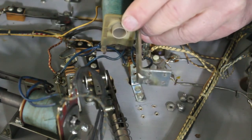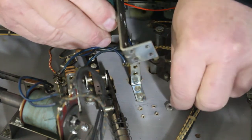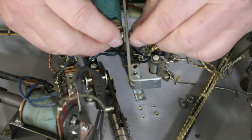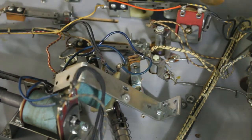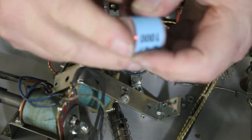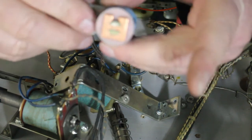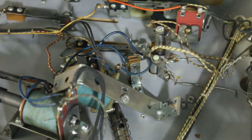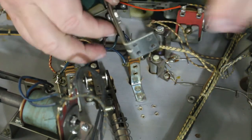But first thing, clean all your contacts. So when you do plug it in, you know all your contacts are clean. And as you're cleaning them, like I said, make sure they're adjusted, and open them and close them. Like on this style that has the little metal plate that holds the piece that sticks out here and all your contacts are stuck through here. And when it sucks down, it closes them. Well, when you're cleaning them, you can push this down and see if they all open like they should. And let go of it and see if they all open like they should. And if they do, then you know that set of contacts is good. And you don't have to worry about them sticking unless it's something else on the machine that's making them stay open or closed.